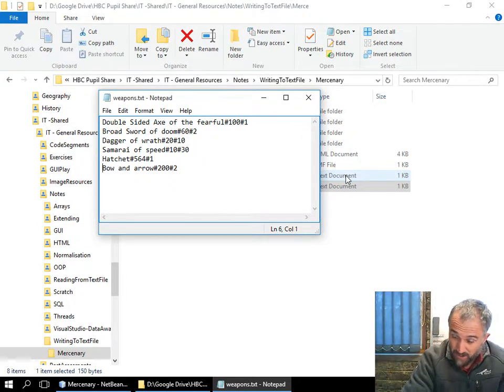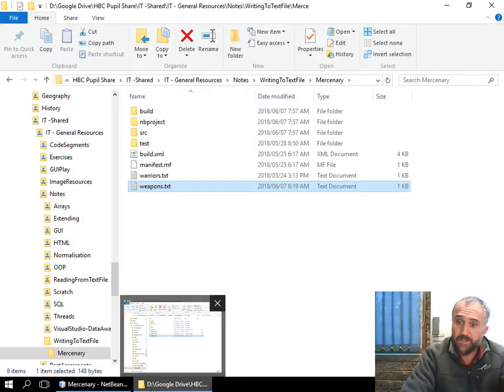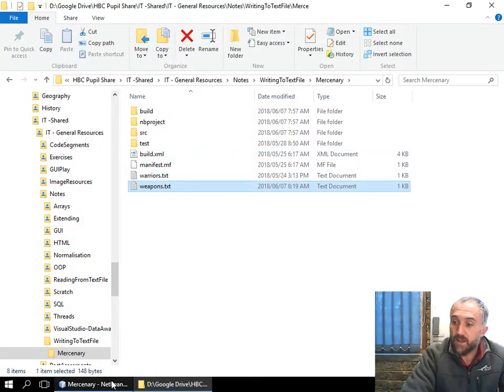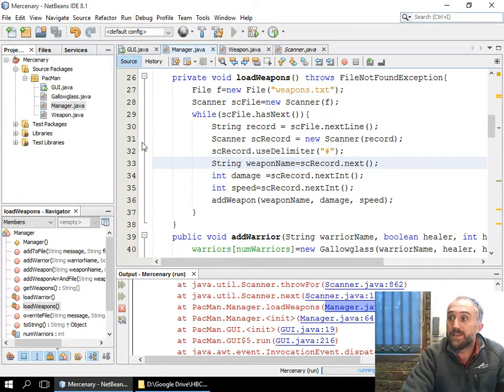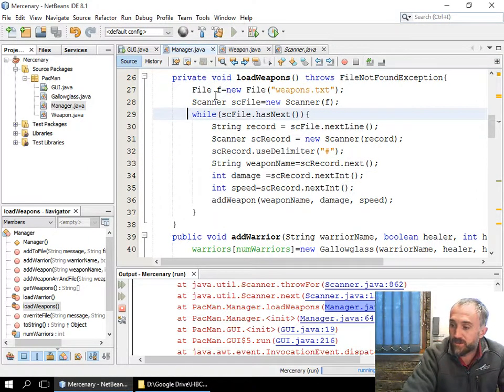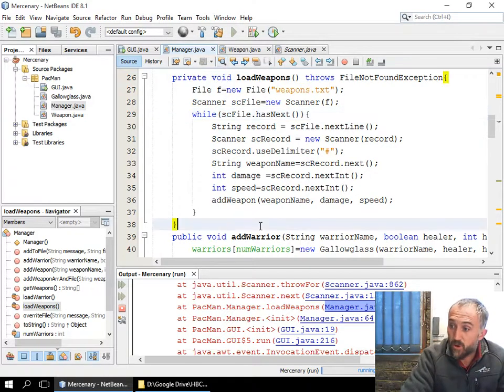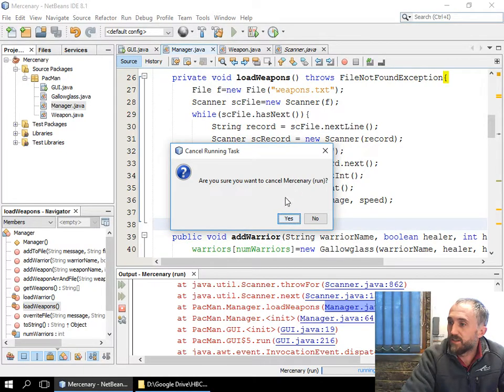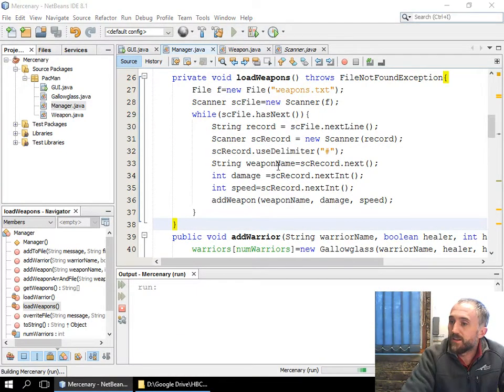So again, I think it might just be the way that the text file is set up, because now it's a different problem, there's a blank line being entered. It may be that it was because I manually entered those lines instead of doing it electronically only. So a way I could also try to solve this is to delete every single weapon that I set as a preload, and then just see if my add works, and only add to this text file from this program. So let's try this. Let's delete this again, run it again, let's add a weapon again.